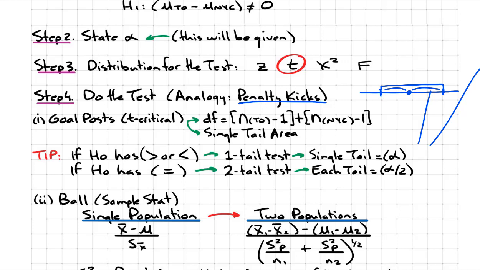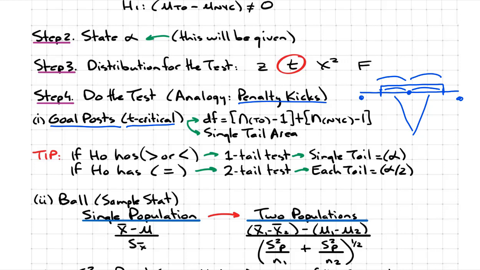What's that got to do with hypothesis test? Well, the ball is really the sample. So if the sample falls anywhere within that range, it would be a confirmation of the null. But if the sample falls anywhere outside of the net, then it would be a rejection of the null. So then what we have to do, again, this is why I call it penalty kicks. You can see right there, we have to find the goalposts. Now in the context of hypothesis tests, the goalposts are really the critical values. And the critical value tells us basically how far we need to deviate from the null in order to construct the desired acceptance range for the null.